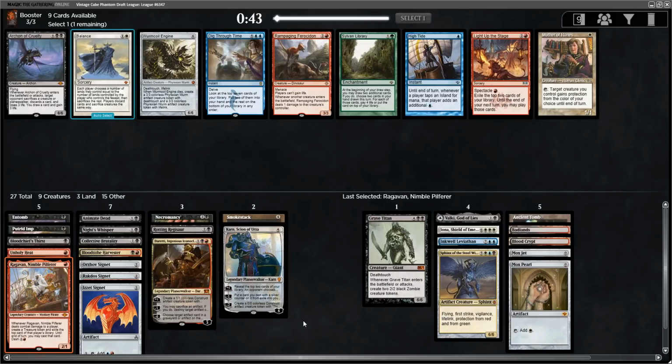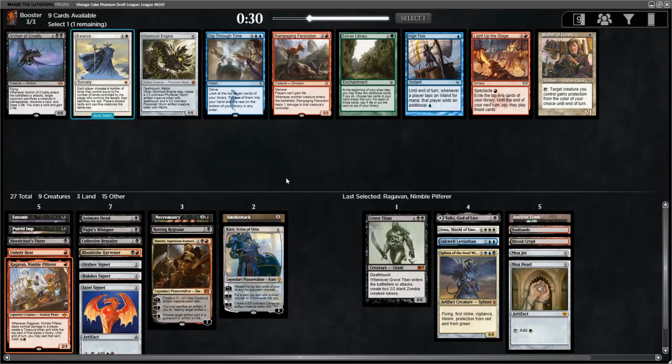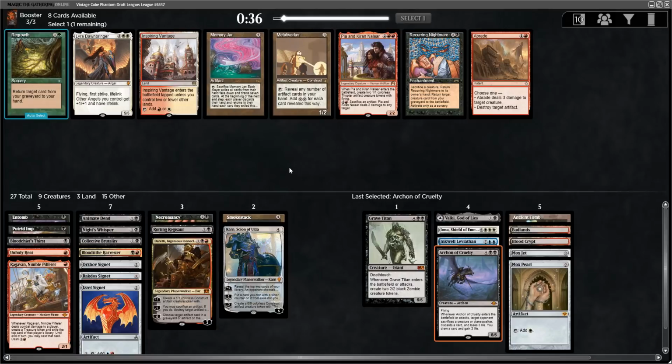Let's see. Archon of Cruelty, that's really good. Wormcoil Engine, that's really good. Balance. Balance is actually nuts. Damn. But I guess this is Archon. Archon is so much better than Sphinx, and we can actually hardcast it. Seems good to me.